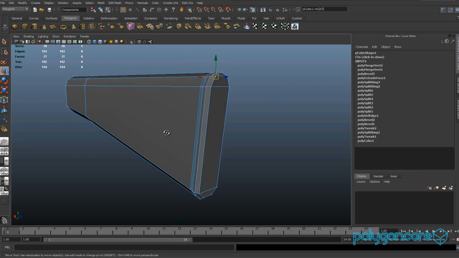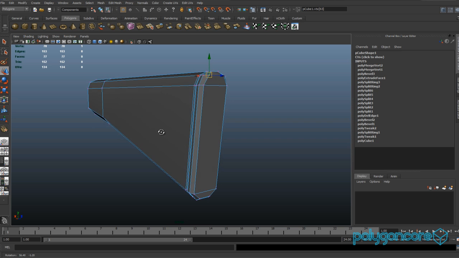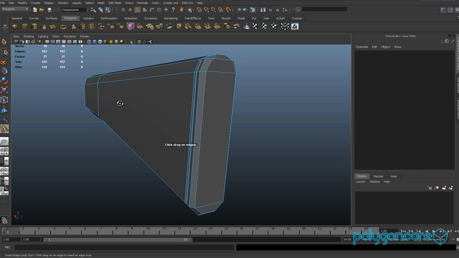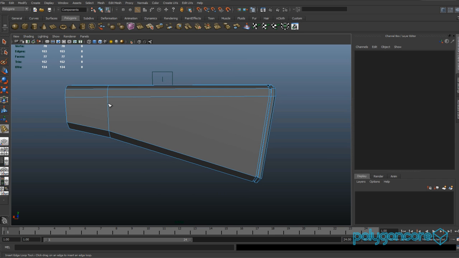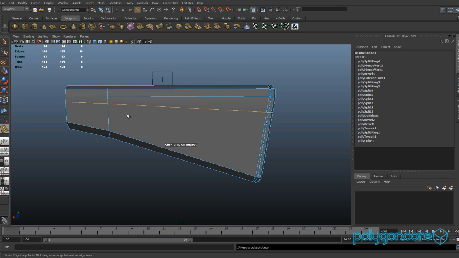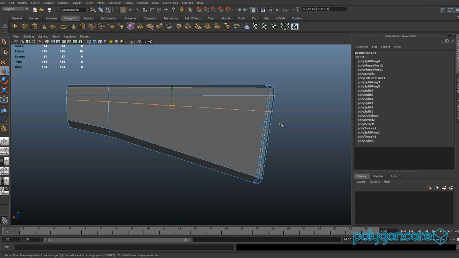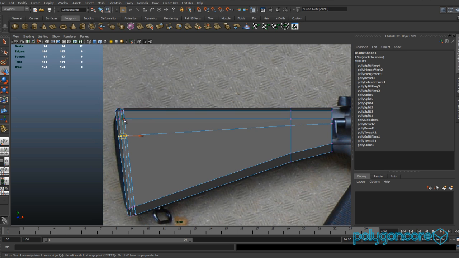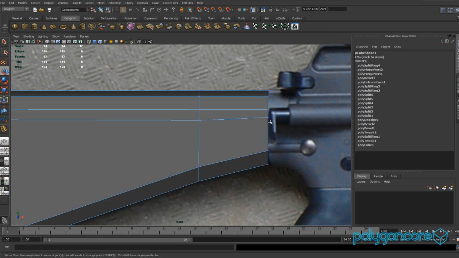And then what you want to do is go back to your side view, or front view should I say, and just add in an edge loop about here. You'll be able to see it in a minute. Just one about here, then lift this up just to keep all the edges straight.